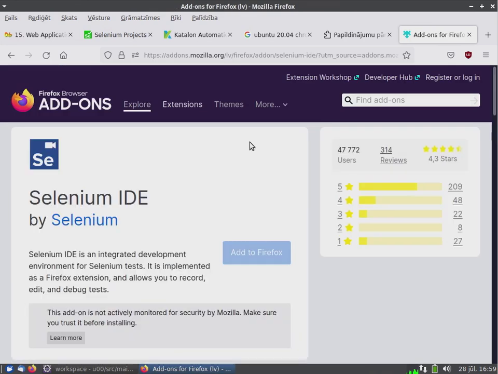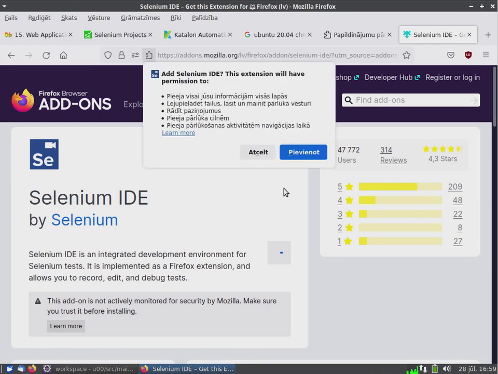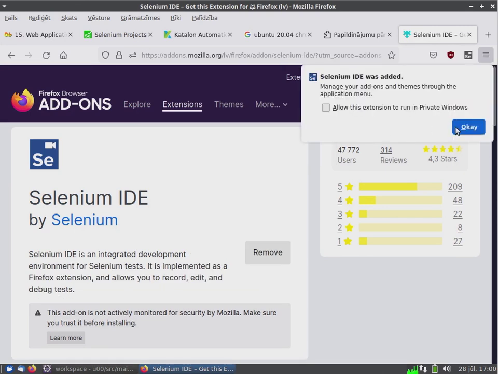So I see both of them. They are similar, details are different. Let's try this first one, which I used regularly some time ago.